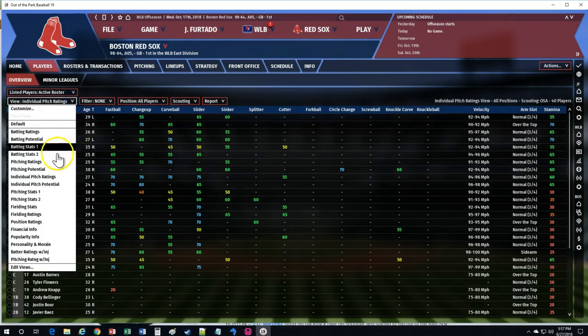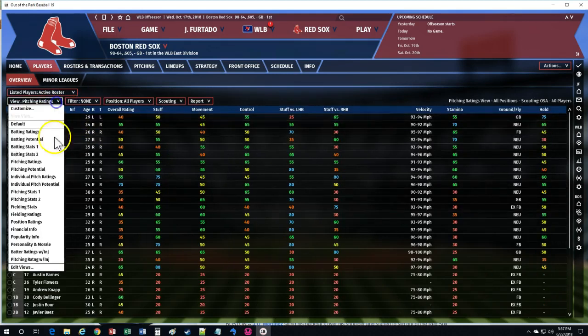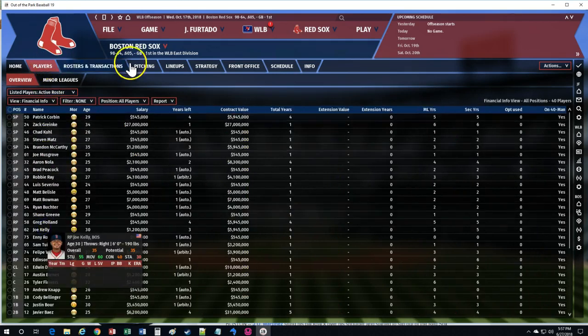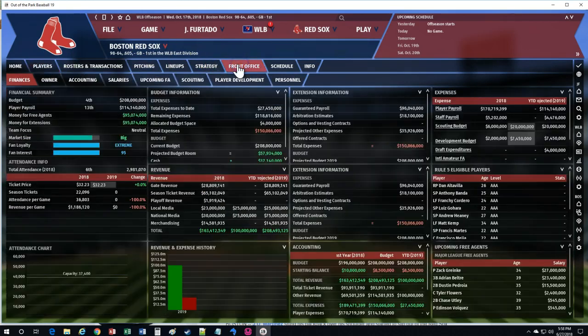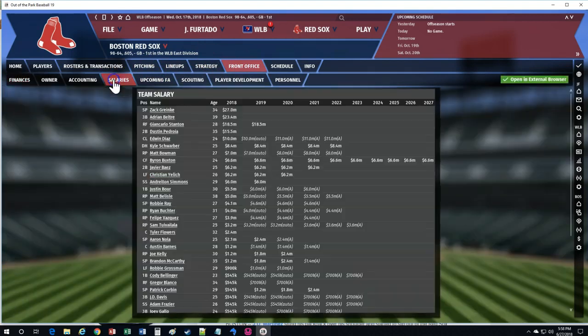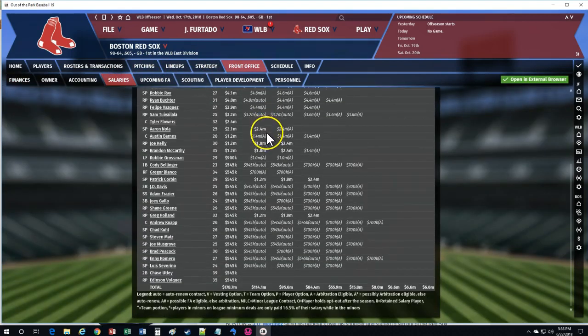You can go to different screens. So you can see information. You can see financial information. You can also go to your front office, go to salaries, and see an overview of all your salaries and your contract statuses down here. It has a legend for everything. So you can see exactly what these little symbols on the side of the players are.